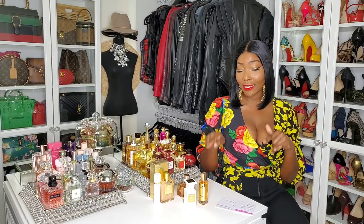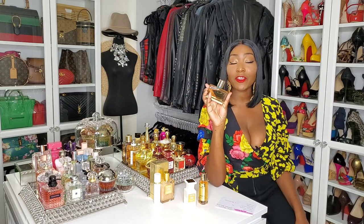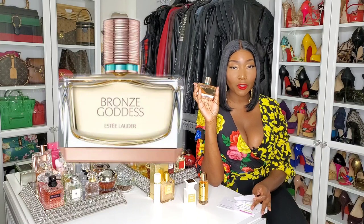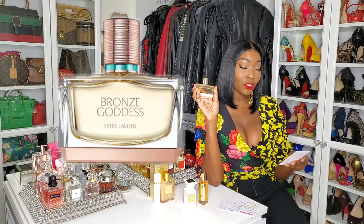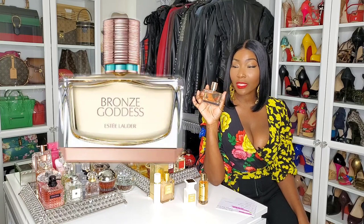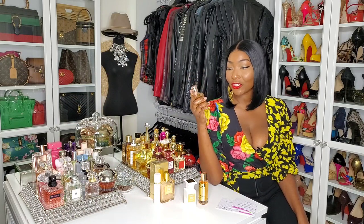Before we get into them, we have the winner of the undercard, which is none other than Estee Lauder's Bronze Goddess. This is a beautiful fragrance. The notes are coconut, tiare flower, sandalwood, amber, and vanilla. This is so long lasting — look at that base: sandalwood, amber, and vanilla. It's a very heavy, warm, beachy, suntan lotion type of scent and I absolutely love it. This is the 2019 release, the Eau de Parfum. Winner of the undercard — congratulations, you've won.